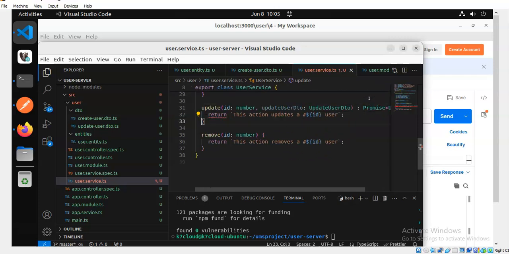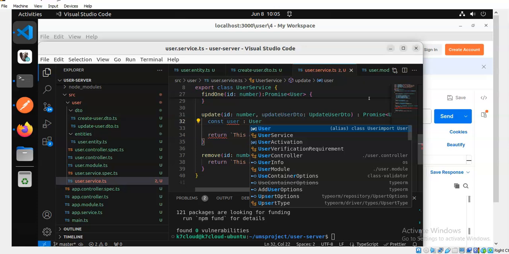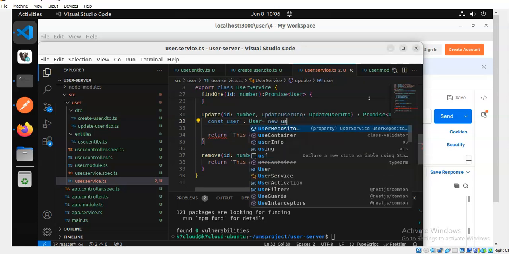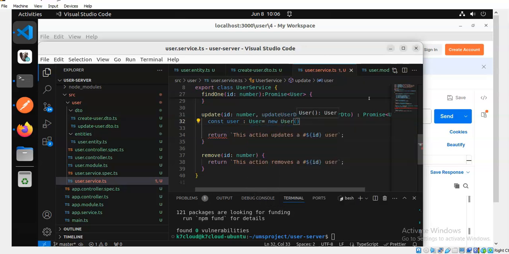So inside that, you will type, creating a new user. So const user, colon, it's under the User entity. So user is equal to new User, which is similar to the same capital U User. So I will create a new instance which points to the user entity.